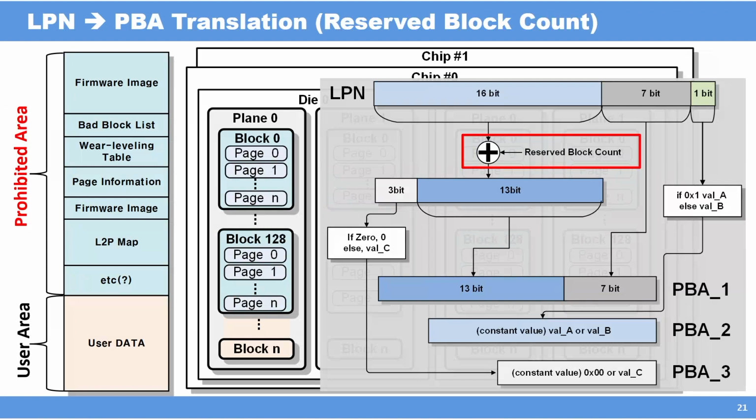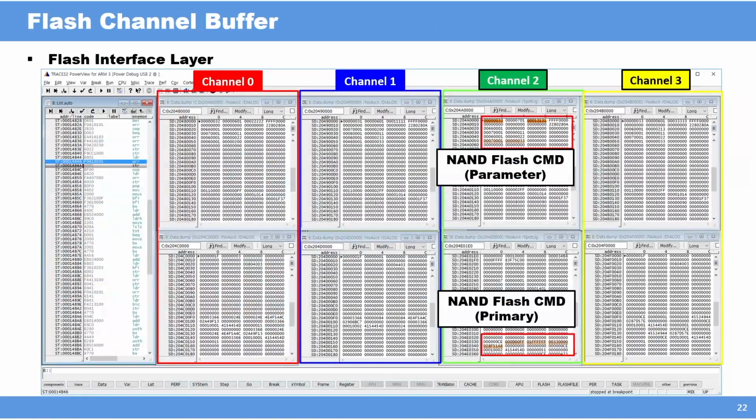On a side note, you can also see the reserved block count in the translation part. In our firmware analysis, the way to make a prohibited area in the SSD is just to grab the reserved block number in the FTL. So the user cannot access these blocks by factory setting. In some cases, the AES key is already generated by the factory, which is then stored in the NAND flash chip and is only known by the drive itself. For lack of time, I will not deal with those details in this talk. Going back to the topic.